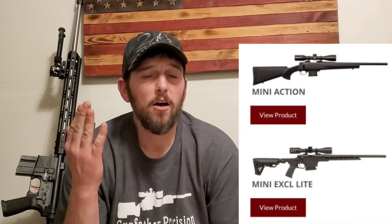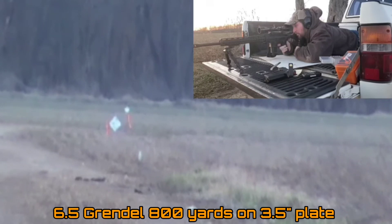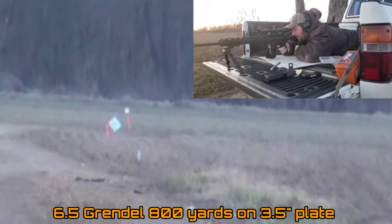All three of these cartridges fit in a standard AR platform, which is essentially a miniature action. If you look at the HALA mini actions, those are built around this size of cartridge to accommodate it in a bolt action. A miniature action is much smaller than even a standard short action. A .308 or 6.5 Creedmoor has a larger bolt diameter, larger head diameter, and a longer case — so physics tells you that with more case capacity, you're going to get more velocity and more energy. But these miniature action cartridges actually do outperform even some standard short action cartridges in certain ways.